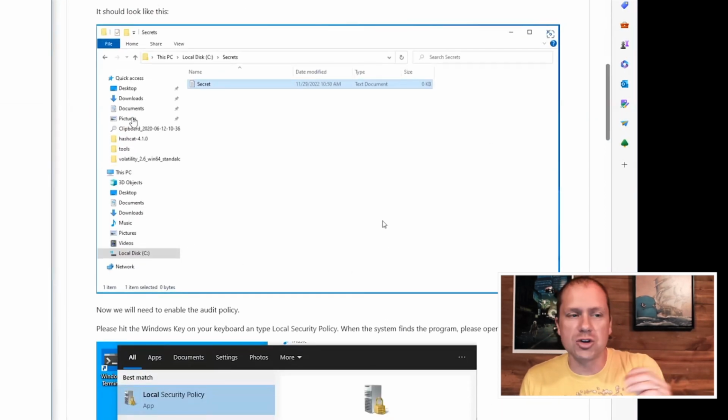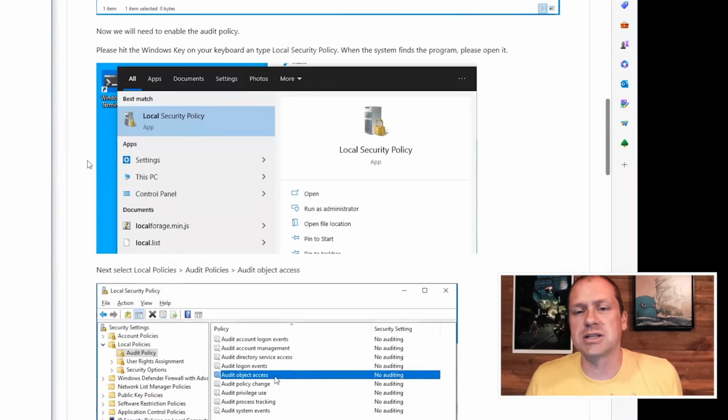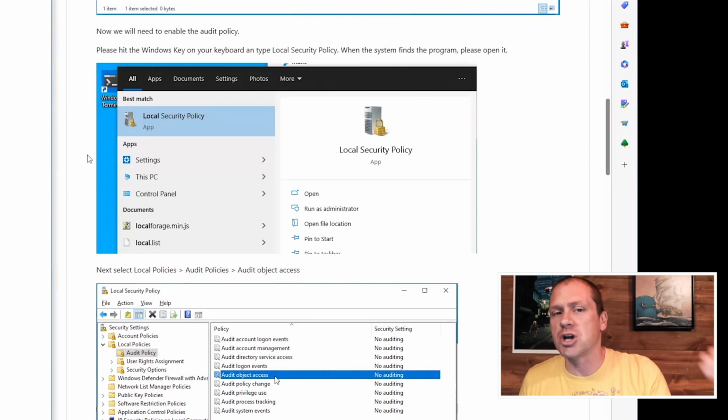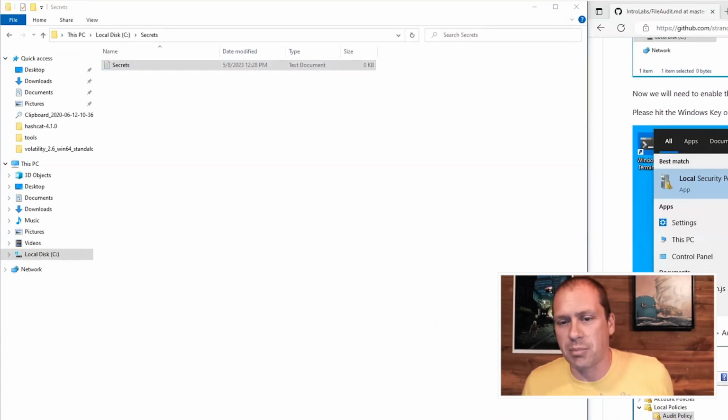Now, when you do this, you can do it with an Excel spreadsheet. You can call it passwords. You can call it credit card numbers. You can do a number of different things to actually set this up. Once again, I'm following the instructions that are out on GitHub. You can do this with the VM. You can download it. Just Google John Strand virtual machine, and it will give you the virtual machine and full instructions to do everything that I'm doing. So I'm going to access the local security policy on this computer system.